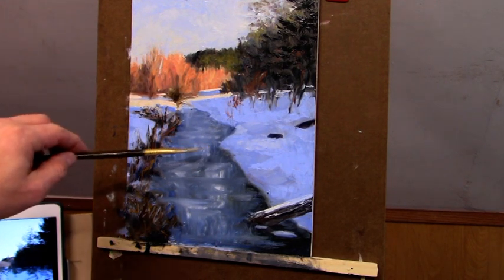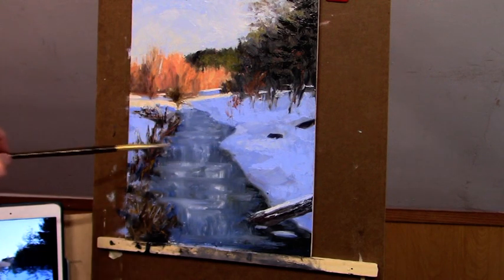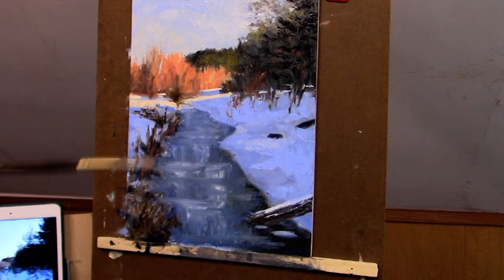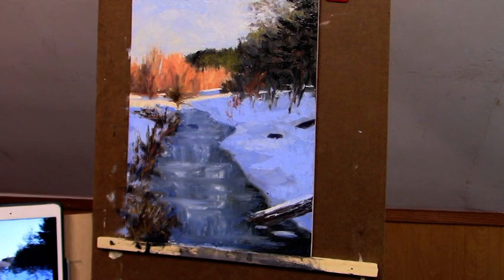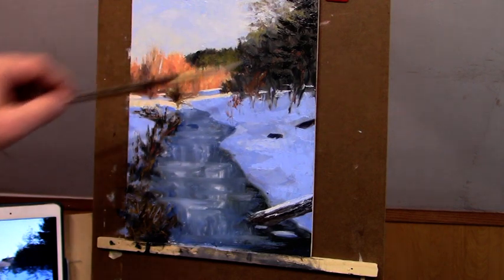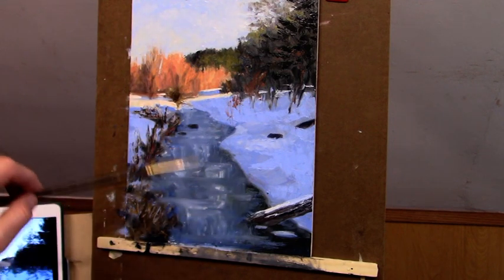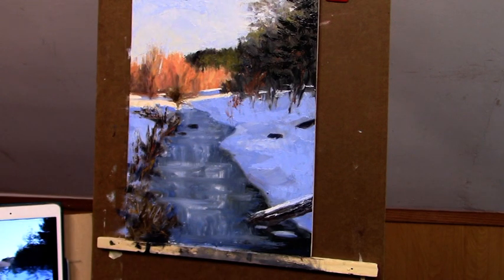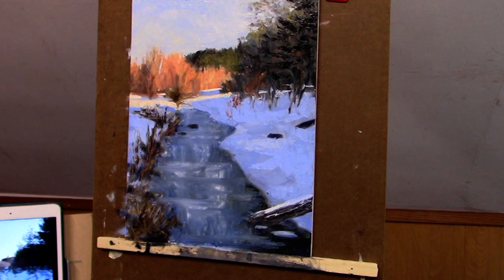We need some dark tones in there. Thinking like a suggestion of kind of shallow water, and it's catching some, I know what might work. I'm going to try maybe some pebbles and rocks in the water and then have the water cut around with highlights from the sky. I'm going to try that. This is the way it happens sometimes with painting, we have an idea. I was all gung-ho when I started this, and then I get to this water and I'm like, dang. But this I'm loving. I'm just trying to get some dark notes. Want to get it dark along where that log in the water is. And we'll see what happens with this idea. That's the way it happens sometimes.